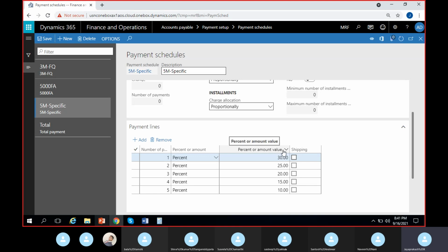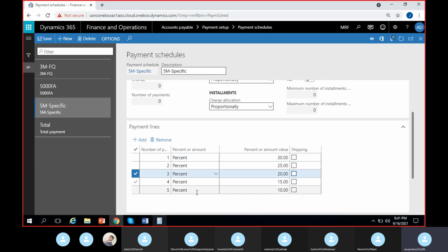It's not that you need to have them in descending order. You can keep any order. You can keep ascending order. You can keep different also. Here you can keep 30, 25, again you can keep 30. Your wish. Or you can also give amounts normally. But if I give amounts, then the invoice amount should be equal to the total of the amounts. If I give percentages, then however much the invoice amount is, according to the percentages, the value will be calculated for the schedule.